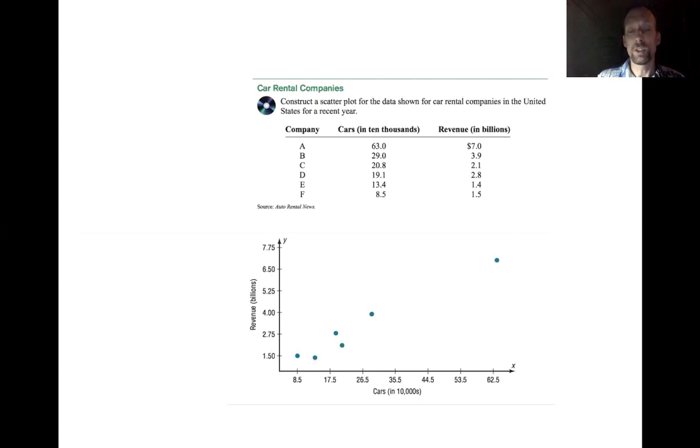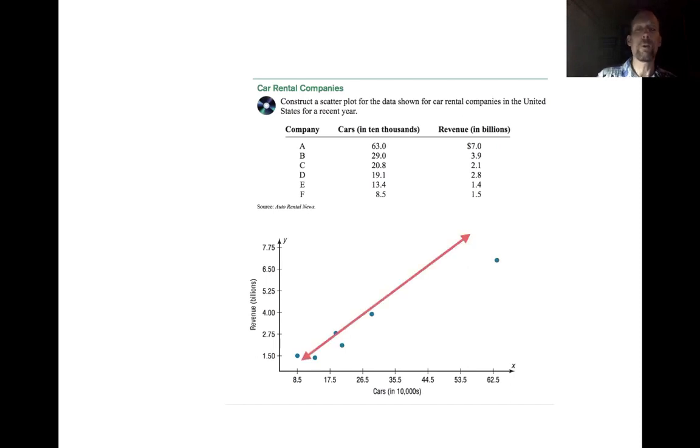What we want to do with the scatter plot is put a line through it that hits as many of the dots as we can. So if we propose our line is going to sit right there, we'll get an equation for that line, and when we input a value for x, that would stand for the size of the car fleet in thousands. Like 5 would be a company that had a fleet of 5,000 cars, 8, a company that had 8,000 cars. The answer we get back from the equation is going to give us our revenue for that size car fleet. Now, the idea makes a lot of sense, but there's one little problem.